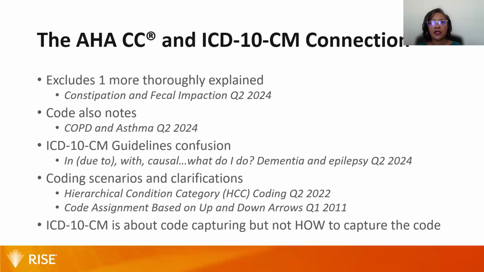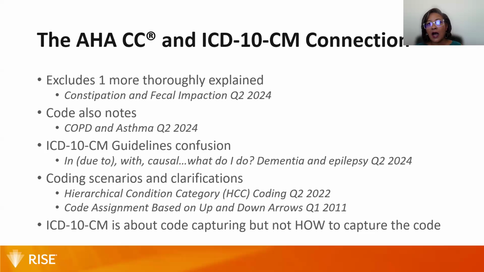There were some questions, they provided clarification. They also came out with a specific document on HCC coding in Q2 2022, which is a great resource. You also will find that they do clarifications of their own. So make sure you're looking at the Coding Clinic to see if there's any update to their own guidance. And they also will always link you back to the original clarifications as well.